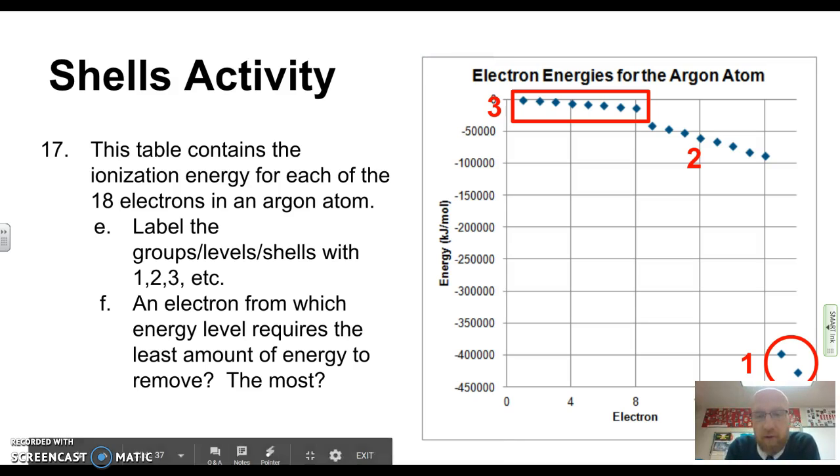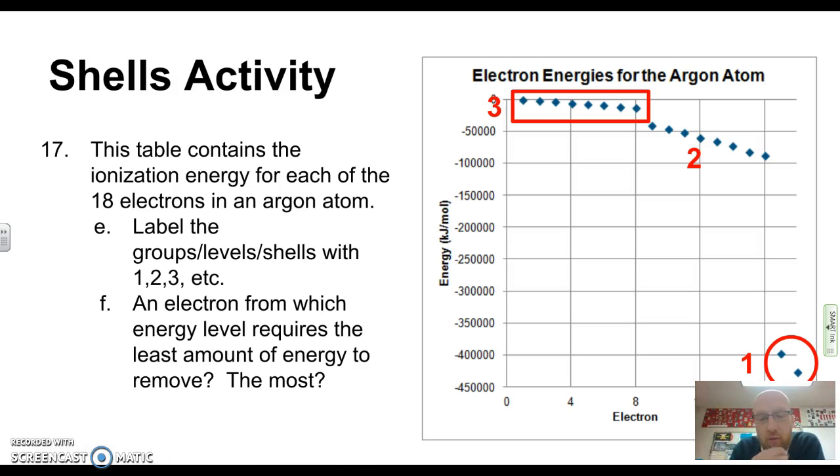So we left off yesterday looking at electron structure with this graph that shows us the successive ionization energies for argon. We kind of saw here that there were 8 electrons that were pretty easy to pull away. Then there were 8 more that were harder, and then there were 2 that were super hard. And this gave us the idea that they were like layers or rings of electrons.